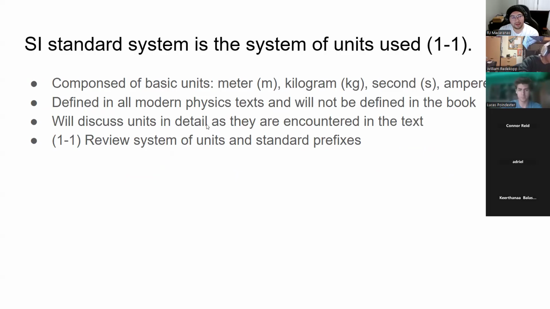The SI standard system is the system of units used throughout the book. This SI standard system has a lot of different units. We'll discuss the units in detail as we come across them, right? It's not really all that important to define them right at the start, but just keep in mind that we're using this SI standard system.